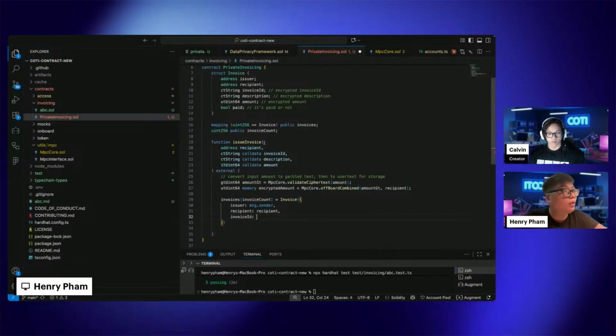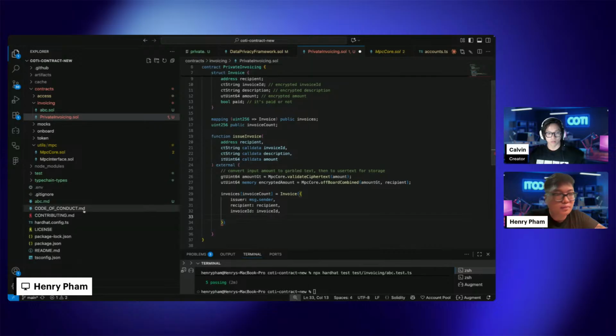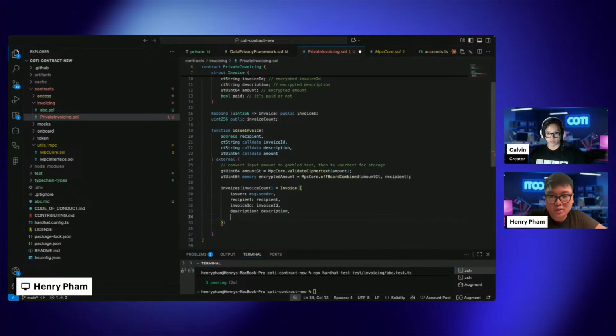We have the description, and the amount will be the encrypted amount.